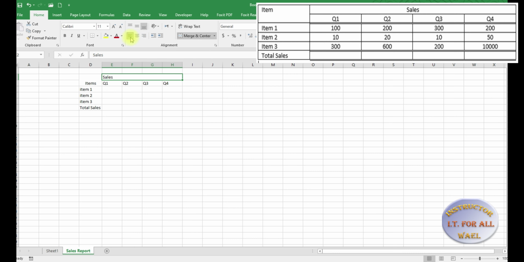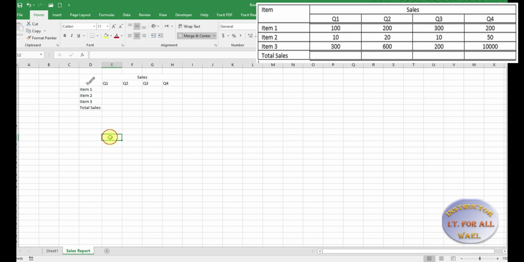I can go to left, center, I can go to right, but I prefer it to be in the center. The word items is in the bottom of the two merged cells, so I can go to the top, middle, or bottom. Middle is better. Or I can do diagonally. As you can see, it is diagonal like this.